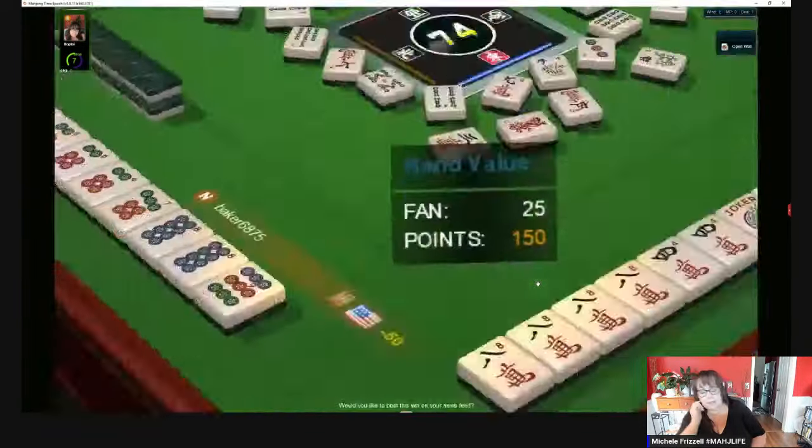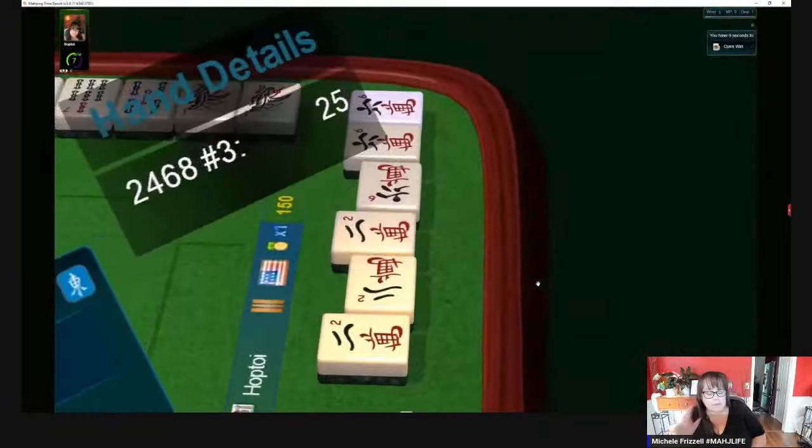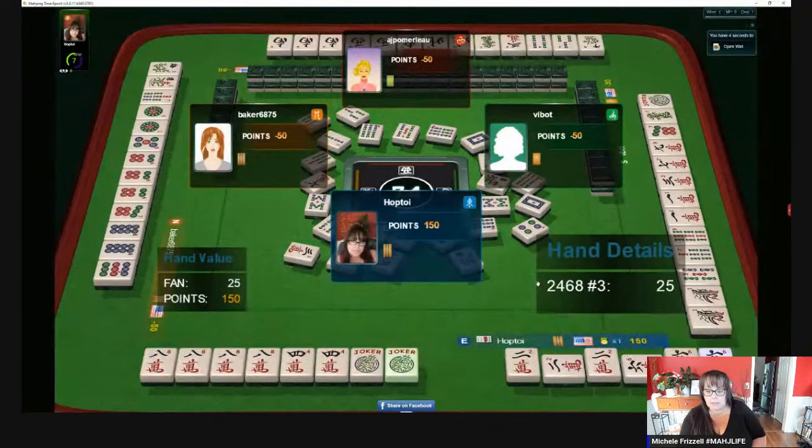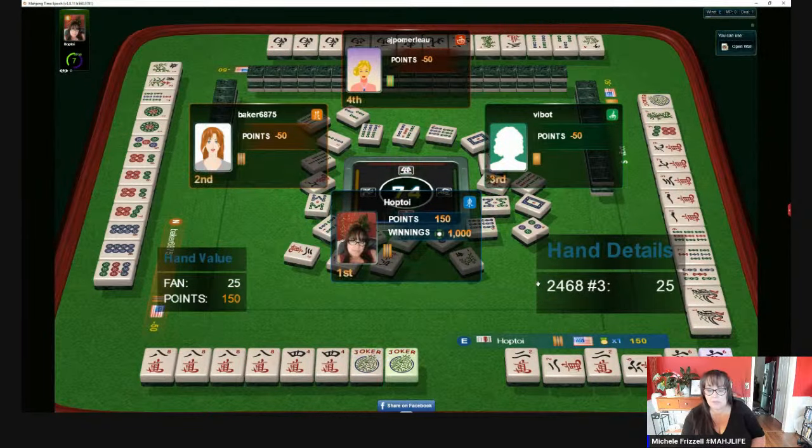2, 4, 6, 8, Pung Kong. Hand of least resistance. These build quickly. They are a quick build, if you leverage the multiples, of course.